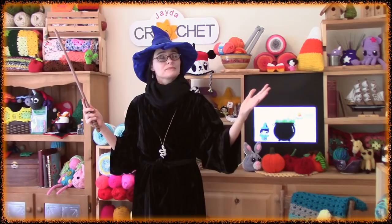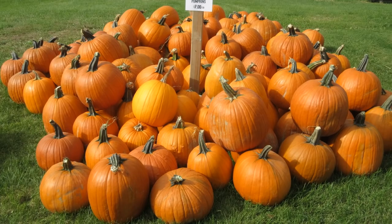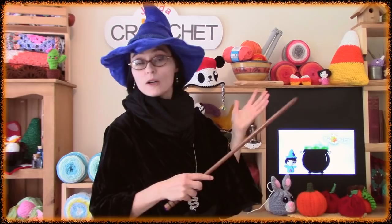Pumpkins. Today we are talking about pumpkins. Pumpkins are delicious. They are very good for eating. They make excellent pies. They can be used as decor. And of course, they make adorable little lanterns. So, it's very good to have a summoning spell for pumpkins in your repertoire.